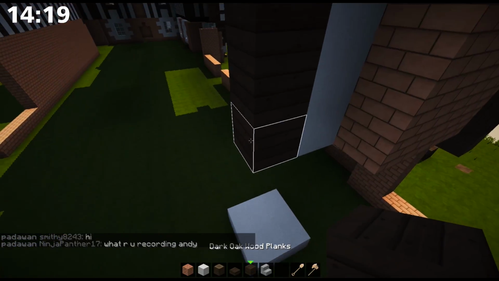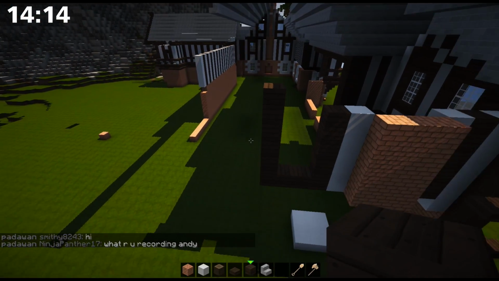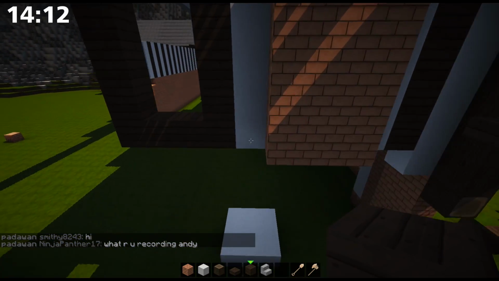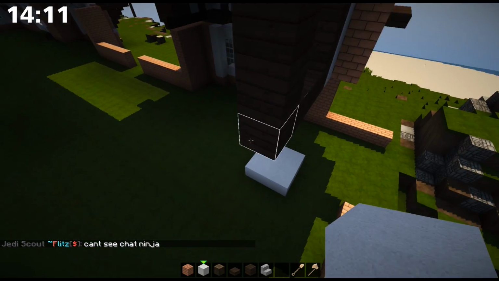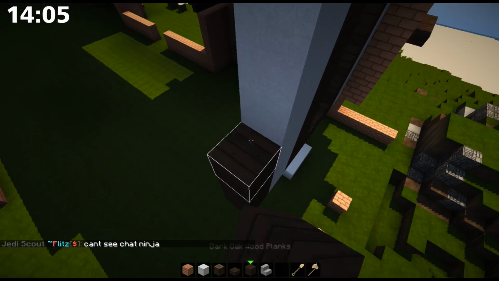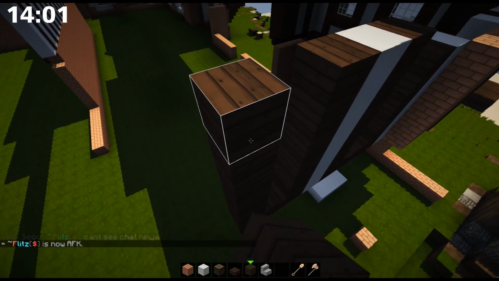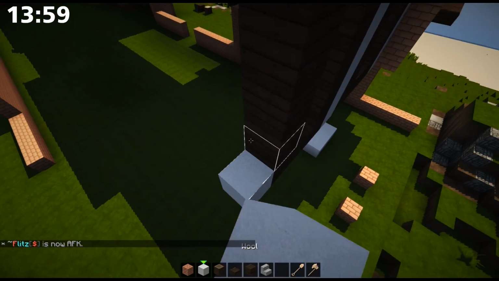And I hardly ever build like this, just doing the walls first. But I know the plan. Normally I do the plan first whenever I build in Minecraft. But I know this build. I know I've built this house before. So I'm trying to roughly remember exactly what I've done. I think we're going to have a door about there. So we're going to come up here like that. And then go back to stripies.